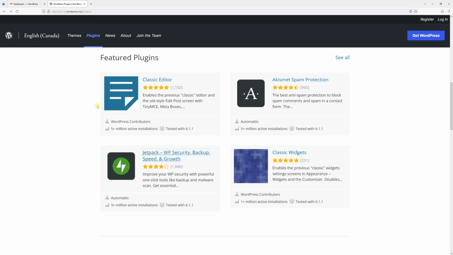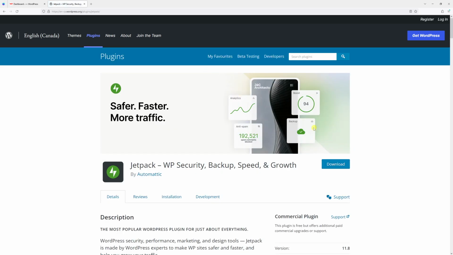In this video, I will demonstrate how to install a WordPress plugin from a zip file. And for the purpose of this example, we'll be installing Jetpack security plugin. So let's go ahead and click on it. And then in the plugin section, you'll notice there's a download button. So go ahead and download the plugin. It will come in .zip format. And it's almost finished. Yep, it's done.